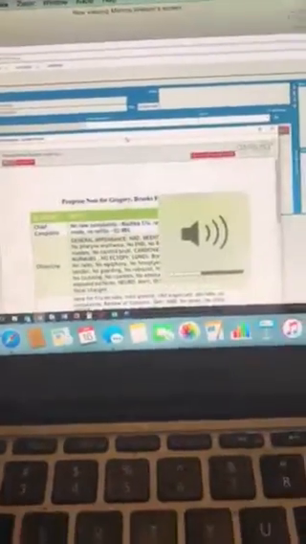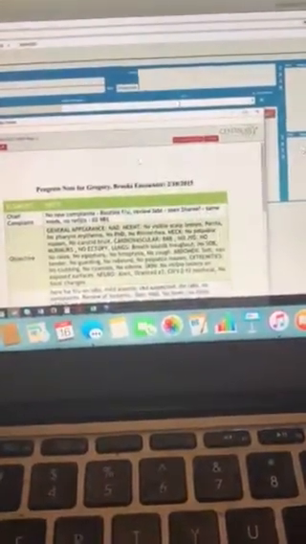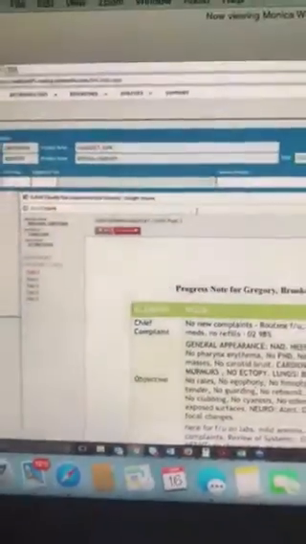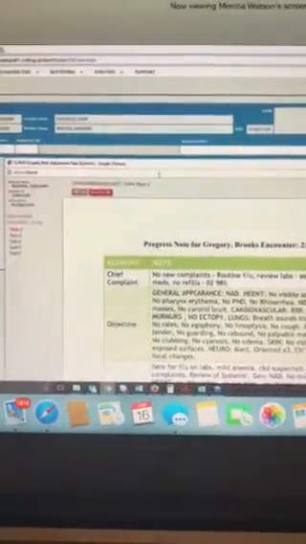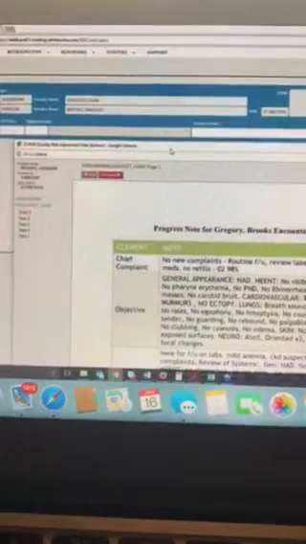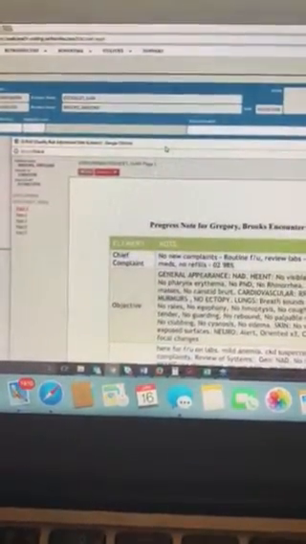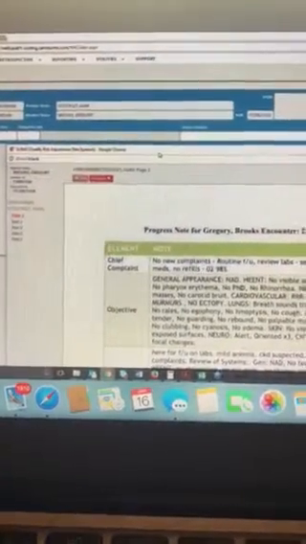The first thing I'll do is open the chart. I'll click on this icon, and it'll open a separate window. When I do this, two things. You must use Google Chrome to do the work. The pop-up medical record documentation does not behave very well with any other internet browser, so make sure you're using Google Chrome.